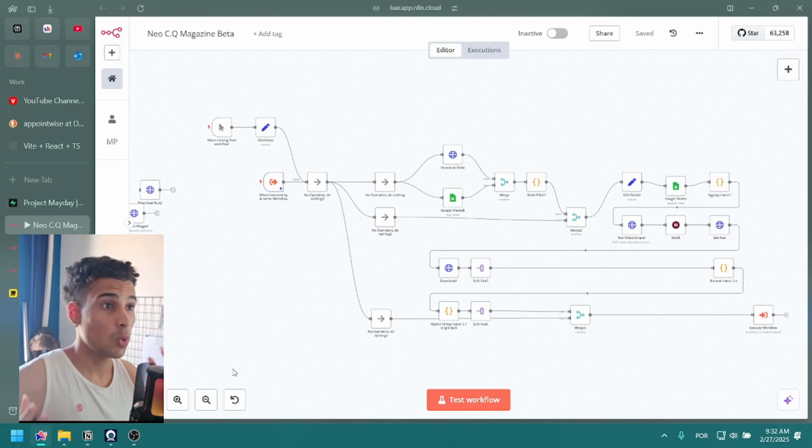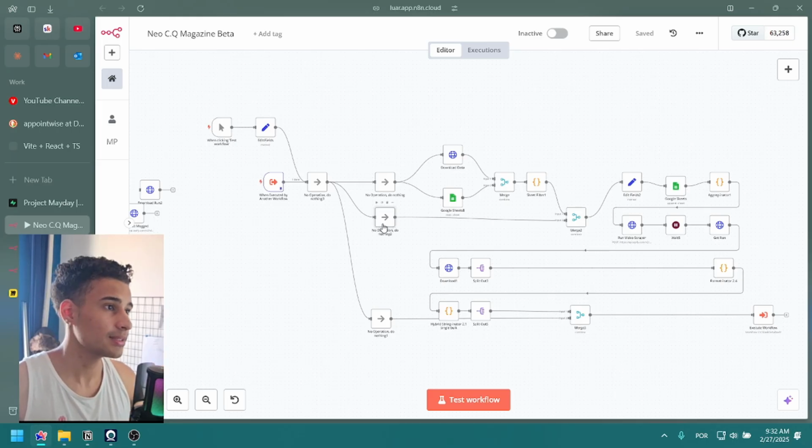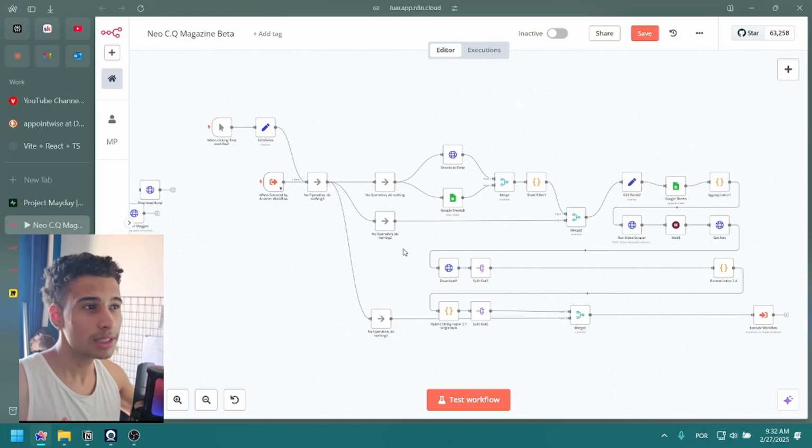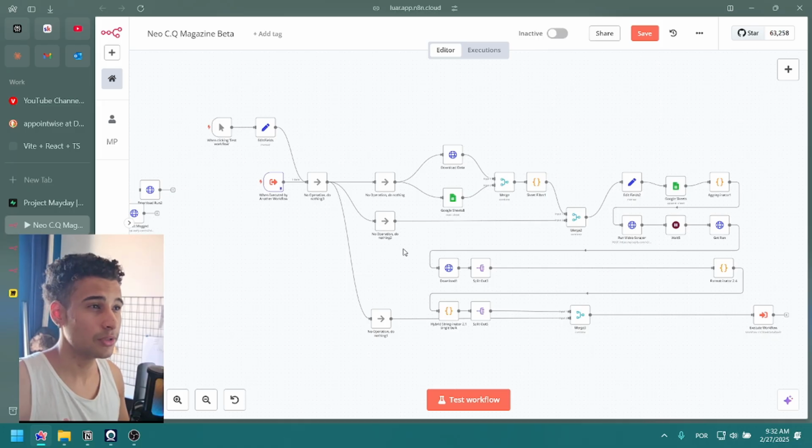Hey, what's up? So I kind of found a way to not run out of memory or execution time in n8n, because I made a system that used to take a really long time to process. It was so long that n8n was just shutting down my workflow and saying, well, your workflow is taking too long, you just hit the time limit, so stop running it.